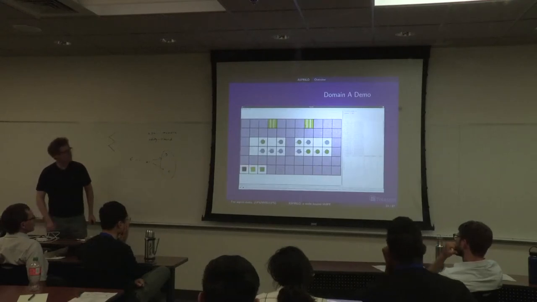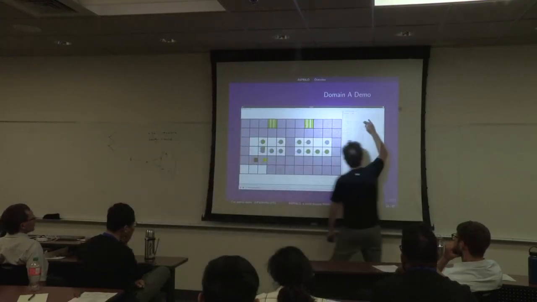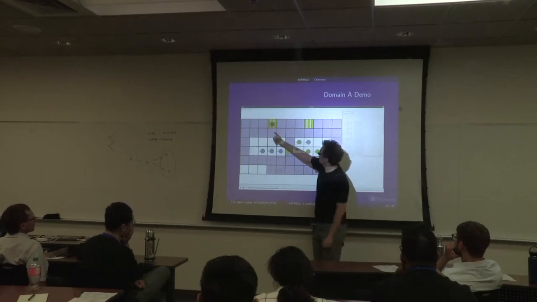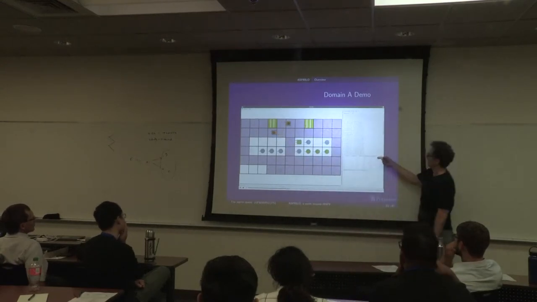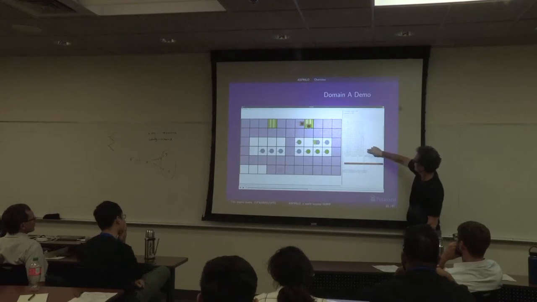That's how the system now runs. So this is just animating a solution. This is the plan, that's the solution, and this is now animated, right? The robot picked up this shelf here and brought it to this picking station. And here you see that an order is satisfied. And this will continue. So we are now at time point 13, 14.